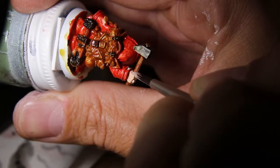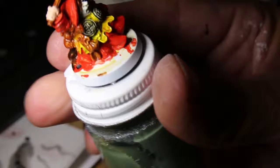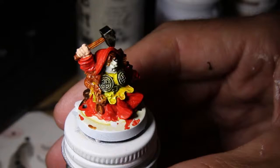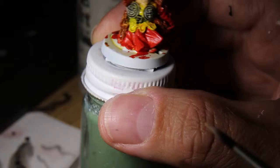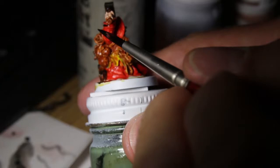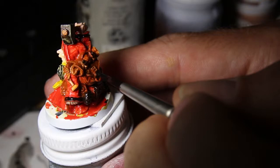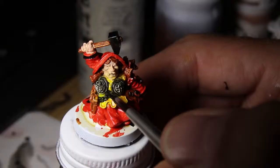Here we're doing the flesh tone. I have to say I'm not happy with the flesh tones. I'm using this Privateer stuff — Midland Flesh, which is their middle tone of flesh. I just don't seem to be having a lot of fun doing the flesh tones on these models. I have a hankering for the old Games Workshop Flesh Wash, which they used to have but don't have anymore. Now when you paint with flesh and put an ink wash over it, I'm using the Reaper Flesh Wash. I find it's just brown — it's kind of horrible.